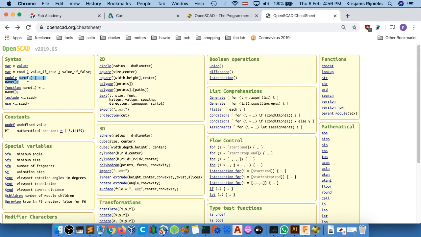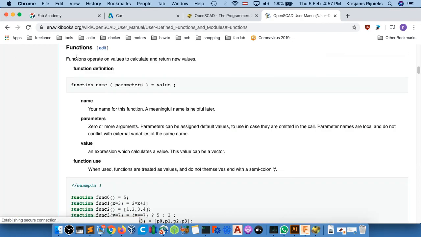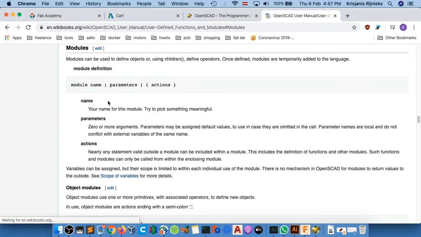It's kind of a function definition, but function and module are two different things in OpenSCAD. A function you would rather use for parameters if you want to change them, for mathematical operations and so on. But modules you would specifically use for drawing. Correct me if I'm wrong, but it seems so. Functions operate on values to calculate and return new values. And if you click on module, its modules can be used to define objects.